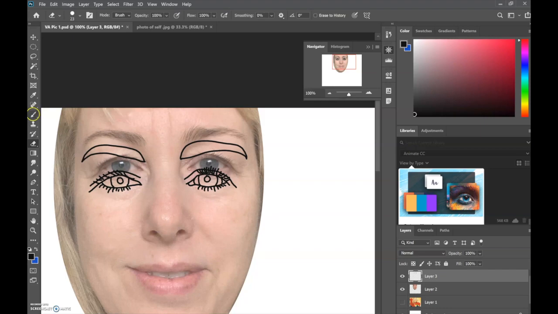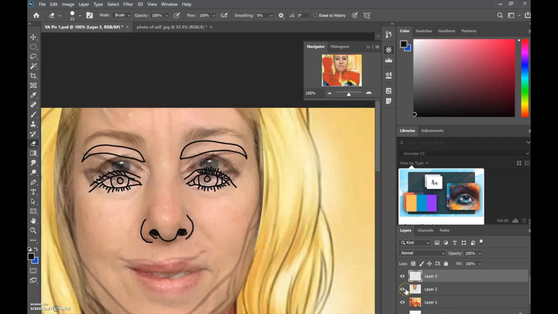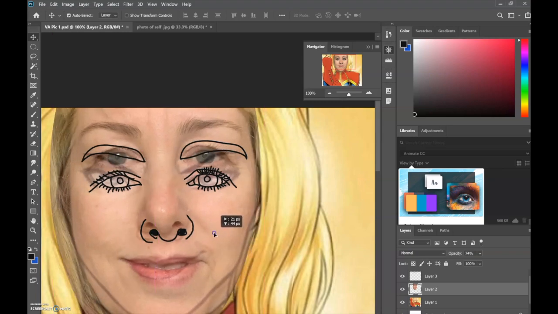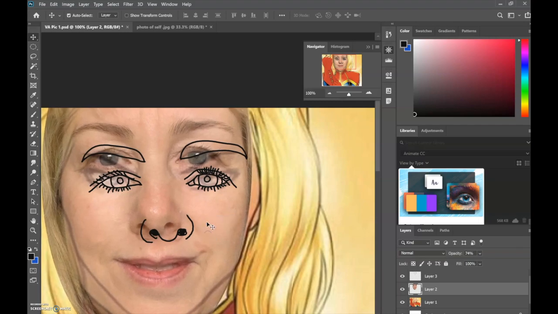And now I'll go back to my brush tool, and I'm going to put my nose back in again. All right, and just fix up that bit which I didn't do too well. Okay, now if I turn back on my Supergirl, my nose is okay. Now I need to move me, so I have to go back up here to the top to the move tool, and I'm on layer 2, and now I need to lift my mouth up so it's where her mouth would be.